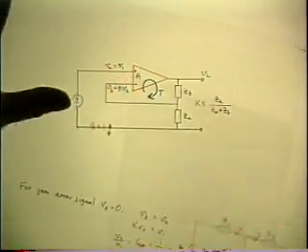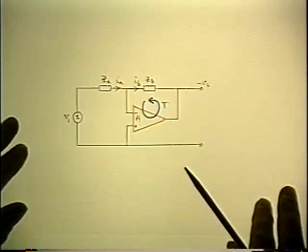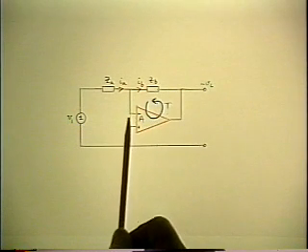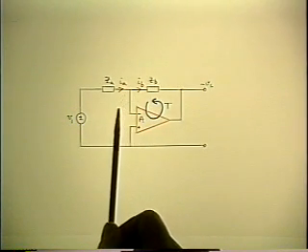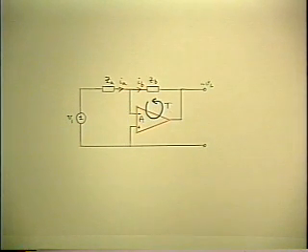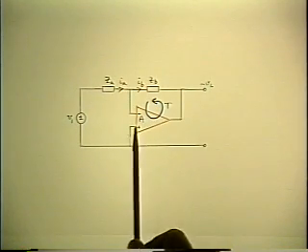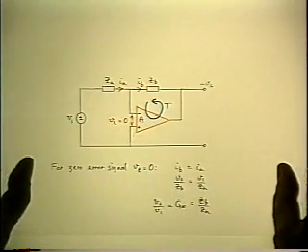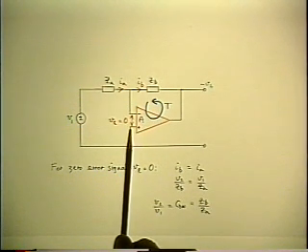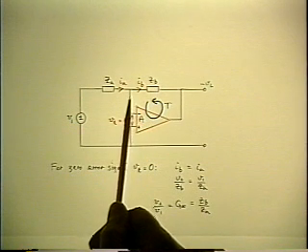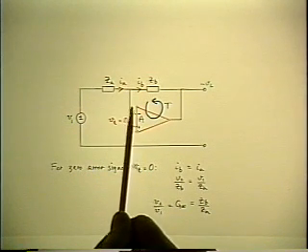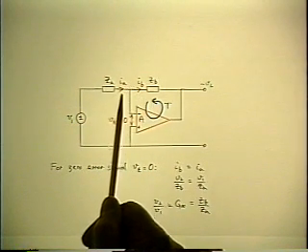Exactly the same thing is true for the other standard configuration of feedback. Again, the feedback is returned to the inverting input. This is actually the dual of the other one. And the standard way of calculating the closed loop gain of this system is, again, you make the assumption that the A is infinitely large, which allows you to say the error signal is 0, which in turn allows you to say that the error current into the amplifier is 0, which allows you to say IB equals IA.